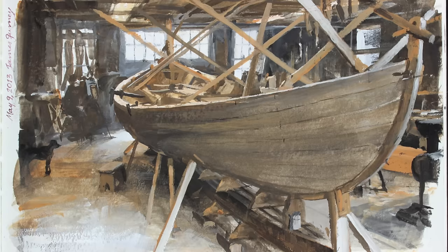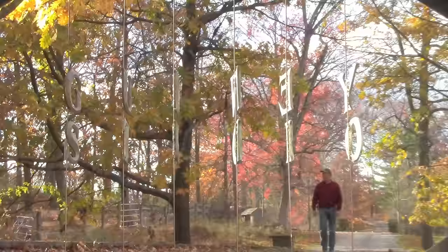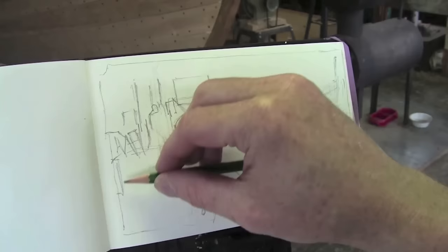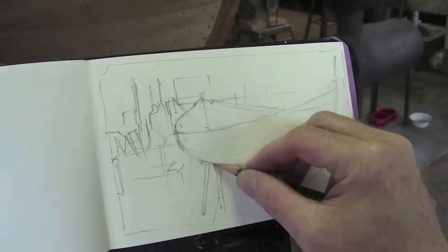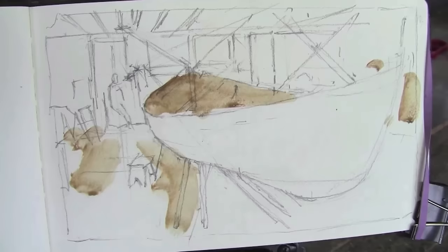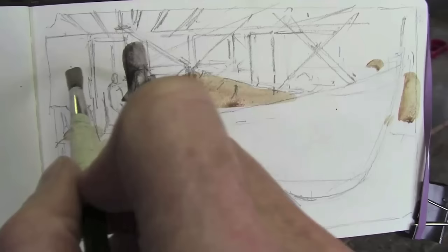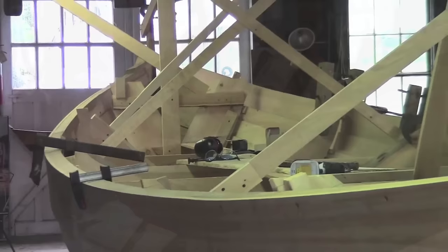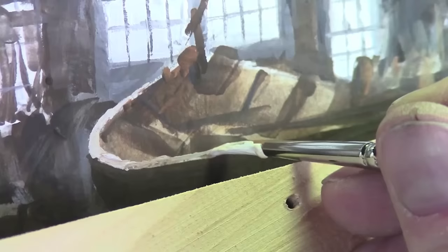Come with me to Lowell's Boat Shop in Massachusetts and let's do an interior scene using a very limited palette of colors. The inside of the boat is warm, relatively more brownish, and the outside areas around the windows are cooler, so I can use a little black thinned down for those areas. I start using some opaques to define the gunnel, the top edge of the boat along the shear line. I need a steady hand here, so I reach for a piece of wood to serve as a mahl stick, which simply guides my hand like a ruler to make that line a little more exact.